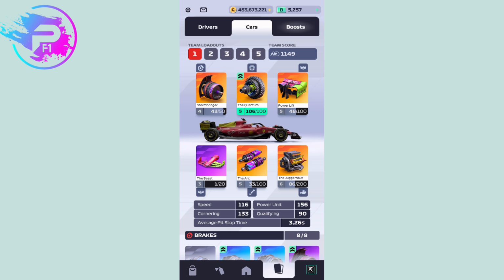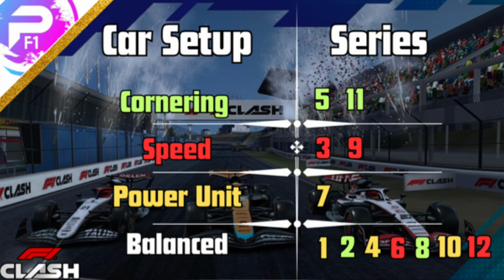So we've talked about our car loadouts. We've demonstrated to you our car loadouts. Let's go over to our spreadsheet that we talked about before. Here we have our car setup and our series. Cornering in green, you will be using for series 5 and 11. Speed is in red for series 3 and 9. Power unit in yellow will be used on series 7. Now, at the bottom, we've got balanced for series 1, 2, 4, 6, 8, 10, and 12.